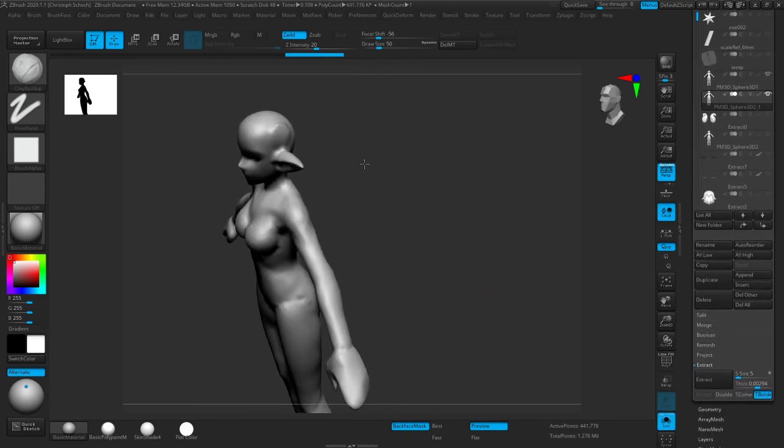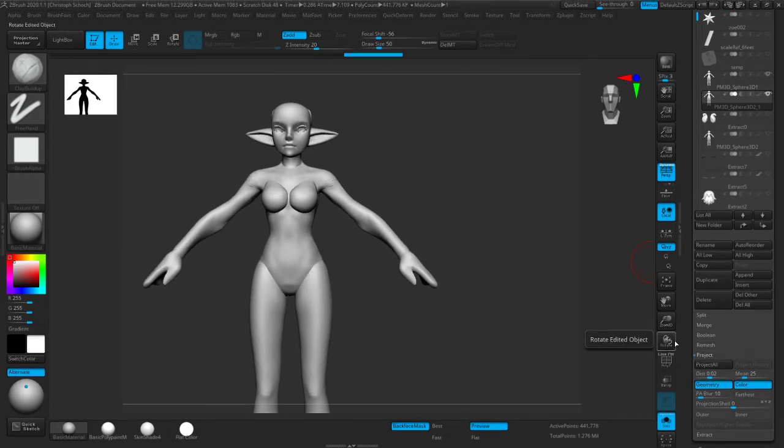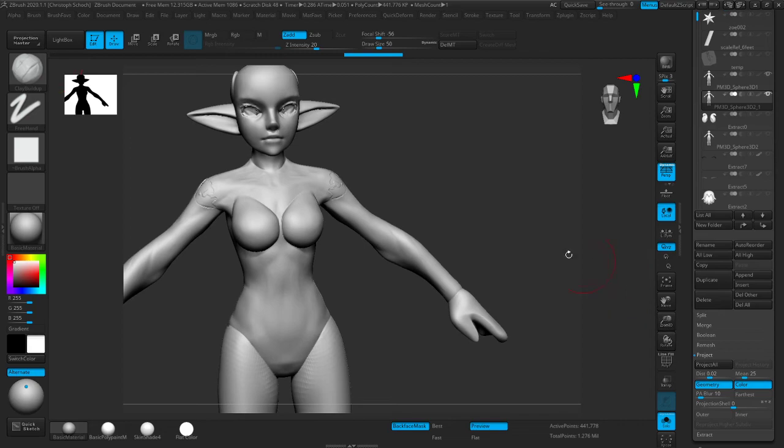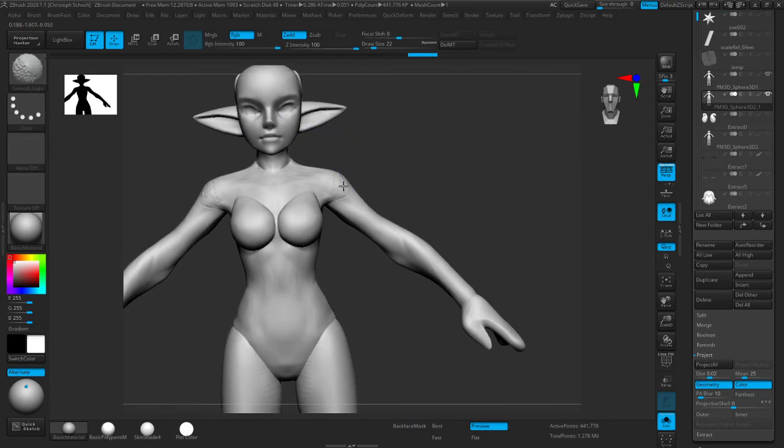Oh, I don't know what happened. Oh no, I messed up, I broke the head there. Oh, whatever. Let's project the details back up. But now it's all one big mesh, and we'll do a proper ZRemesh too later. But this just gets us to a generally good place, you know? There we go. Much better.